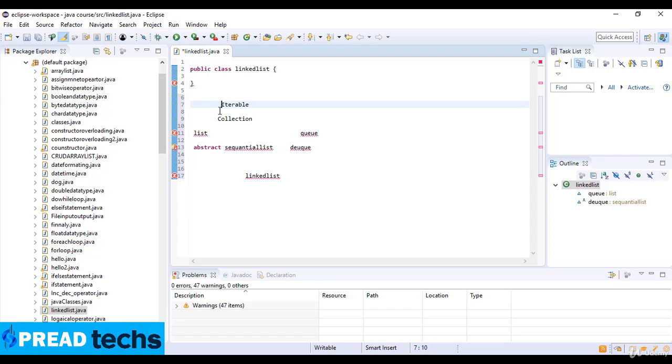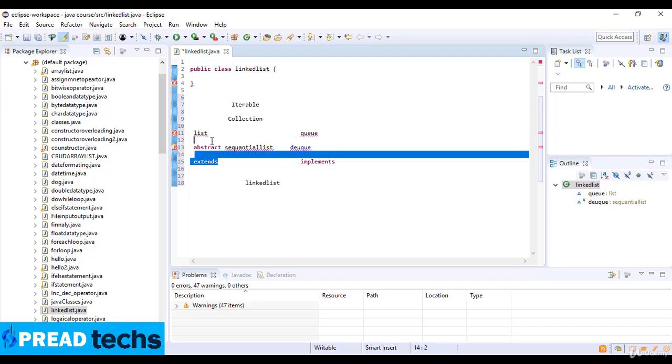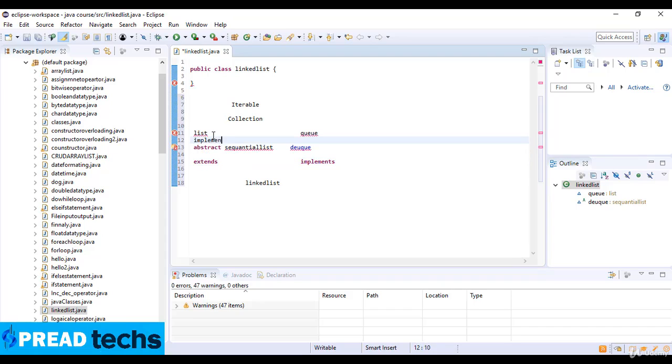So what does this actually do here? This linked list extends from our abstract sequential list, and it implements dequeue and queue, and then it goes forward through extends and implements through list.